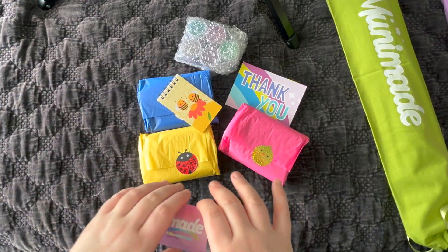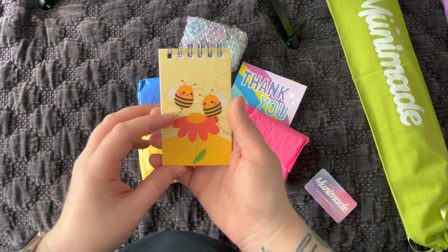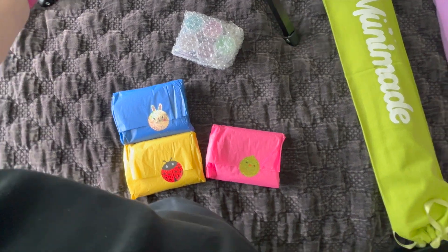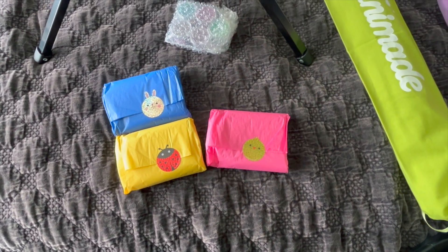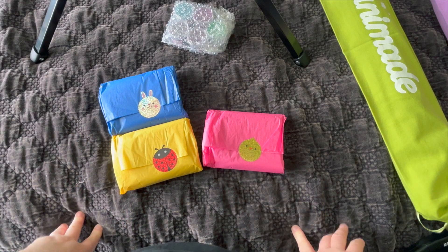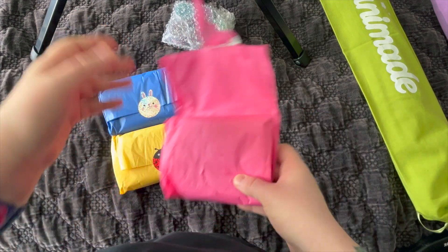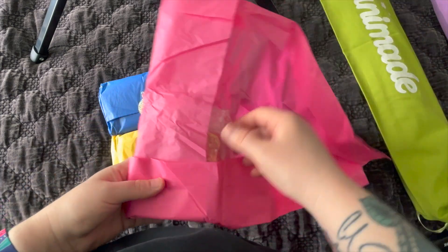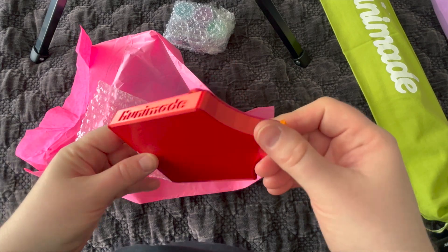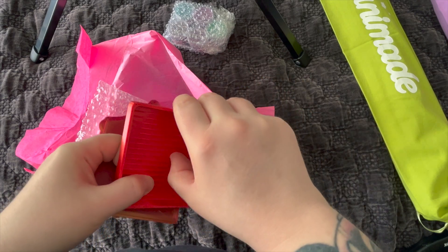I love how she sticks to her color theme — that's awesome. There's a little freebie, looks like a small sketchbook with some bumblebees, very cute. When I placed the order for these trays, she had them listed as mystery bundles, so I don't know what colors or combinations I have. I just picked up three small sizes — it's a complete mystery. She always packages things so nicely with pretty tissue paper, and inside they're bubble-wrapped too, so you can be sure they're safe in shipping.